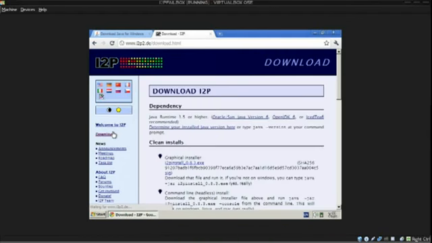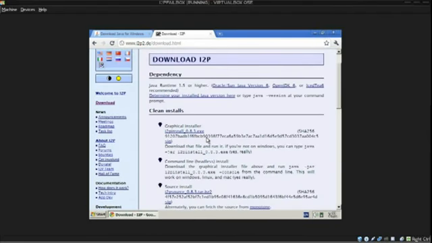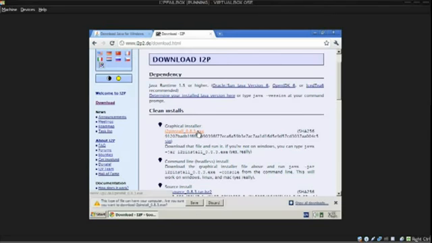The way it works basically is you tunnel all your traffic through your peers, and it's different from Tor because it's completely anonymous in the sense that your inbound traffic is separated from your outbound traffic, so they go through different routes to get to your host or to your target, basically. So we're going to download the graphical installer. We're going to save it.